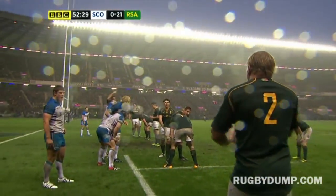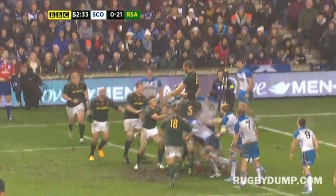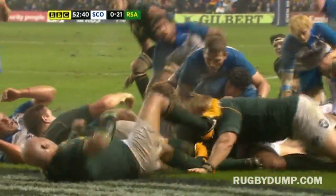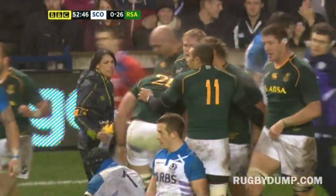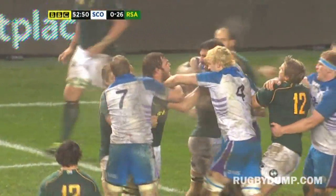He scored once in the match from this very same distance. This time Strauss goes long, taken in by Vermeulen. Try and spin away again, which they do. Here comes the drive. Carbon copy once again over the line. The try is given. Deja vu. Another try for South Africa. Now some tempers fray. Hamilton and Gray and Vermeulen.